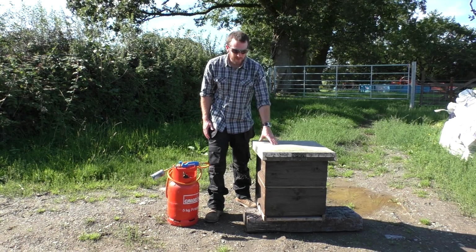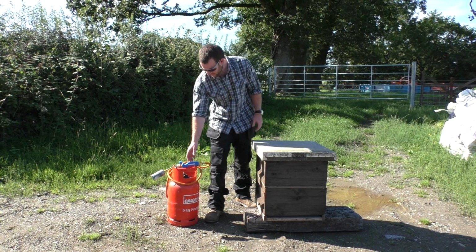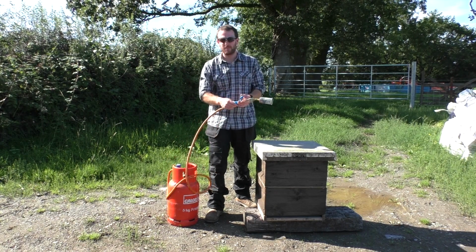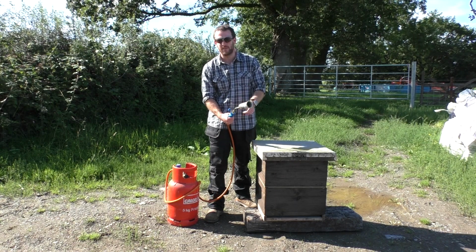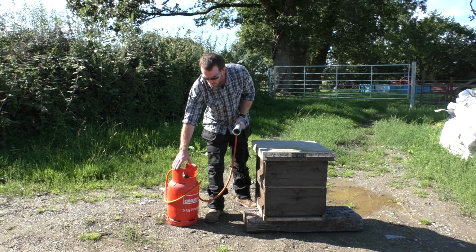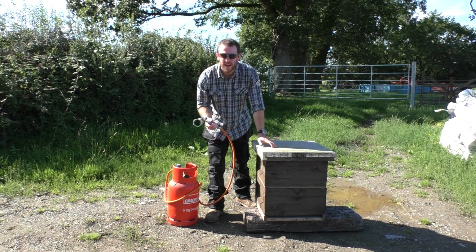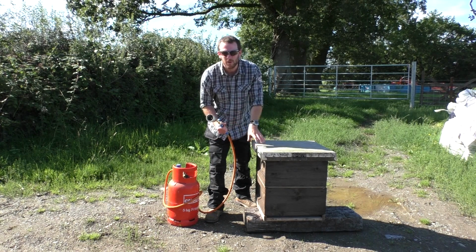Okay, so got my beehive and I've got my blowtorch. Now this is an inexpensive blowtorch. It's just a roofer's blowtorch. You can get different types of heads to fit on this, but this is the type that you want. You want a big bottle of gas to run off it, because a big bottle of gas is going to give you a huge amount of pressure.